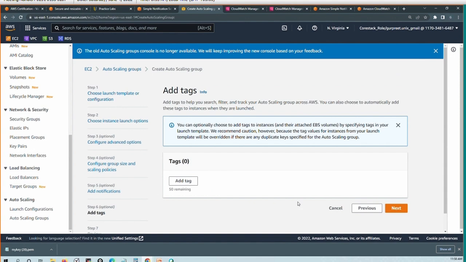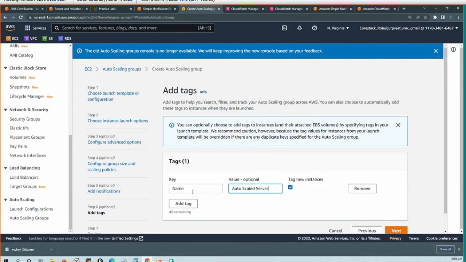It says, do you want to add any kind of tags here? And the answer is yes. We actually want to have some tags associated here. The new server is going to be created and it's going to have this name attached to it. By looking at this tag, that it is an auto scale server, I will come to know who created it. So why this server is created, from where this server is showing up, that is where this tag is going to be helpful. Otherwise, it's going to be difficult for us to locate and identify why this server has popped up.